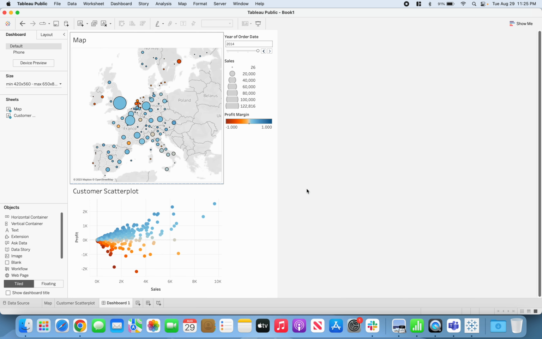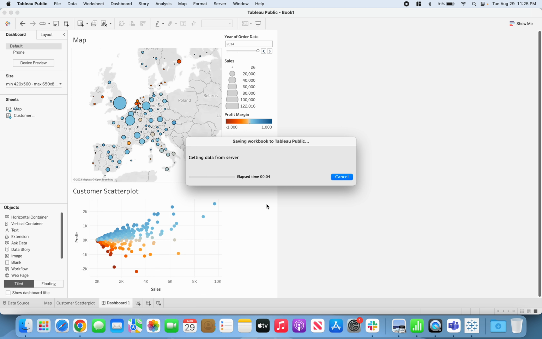Once I hit save, it is gonna take this whole dashboard and export that data and create the dashboard and send it to Tableau Public. And I'm gonna have a full-on dashboard that is gonna open in a browser, and we are going to be able to share that dashboard. We're gonna be able to do a presentation using that dashboard, and should all be very interesting to go there.